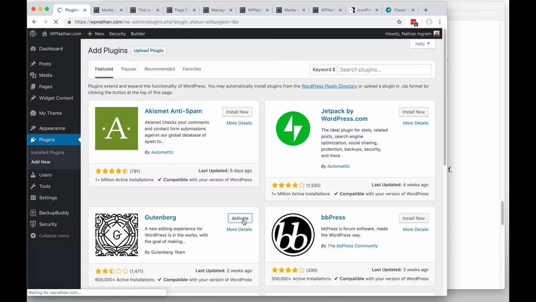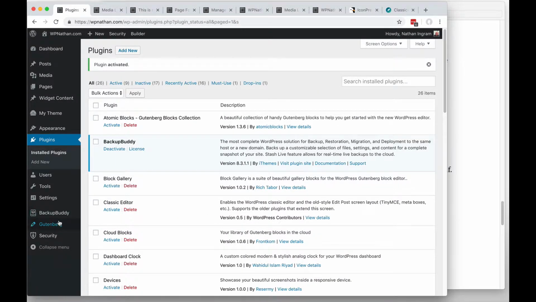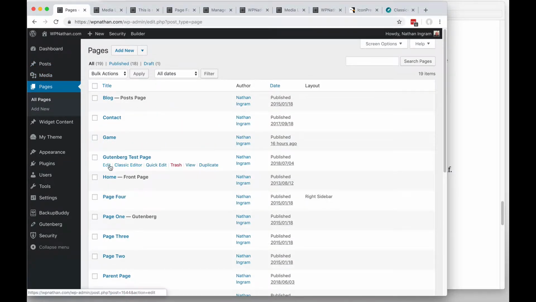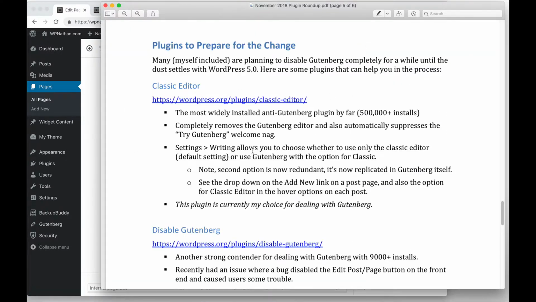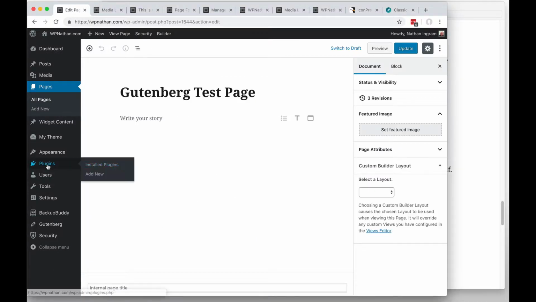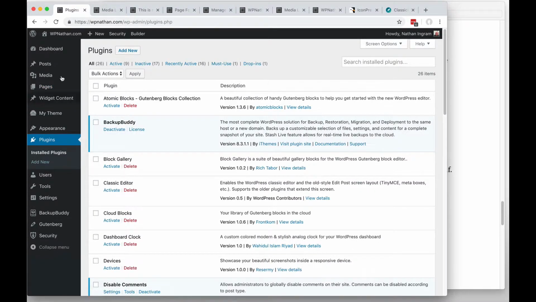So we'll just activate Gutenberg. And here we go. Gutenberg is now active, and I've got a Gutenberg test page here, and it's radically different than the old TinyMCE editor. Now, Classic Editor, when it is active, now by the way, let me show this first.